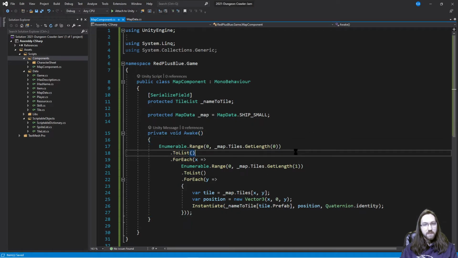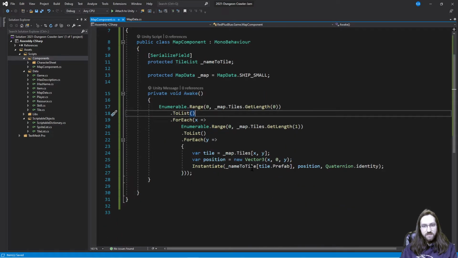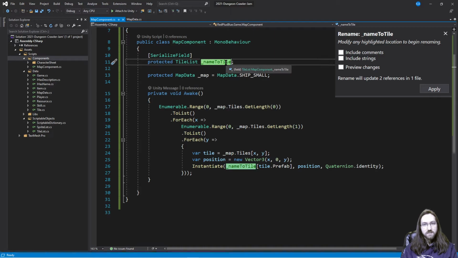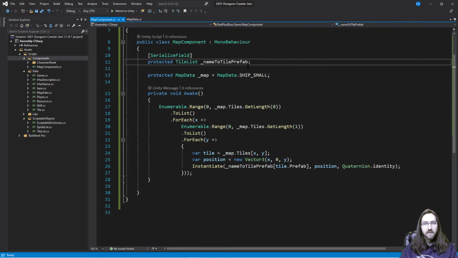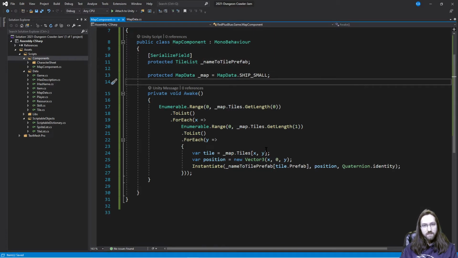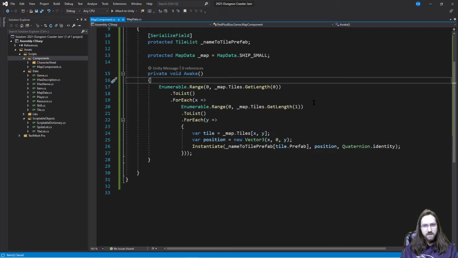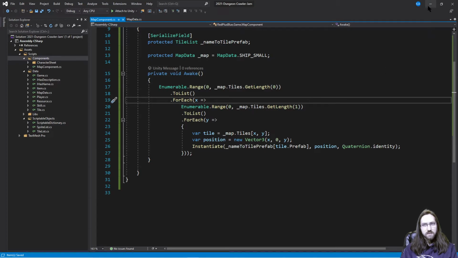Okay, cool. So this is named to tile. Tile.prefab. Yes, name to tile prefab. There we go. So I think my logic is right. I think this should work. Let's try it.